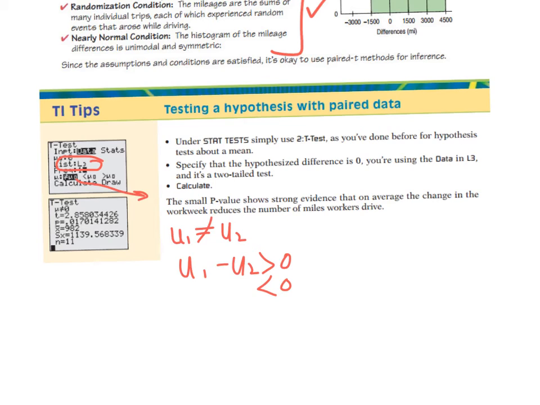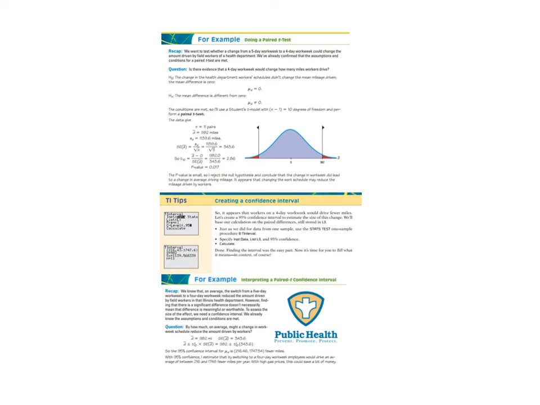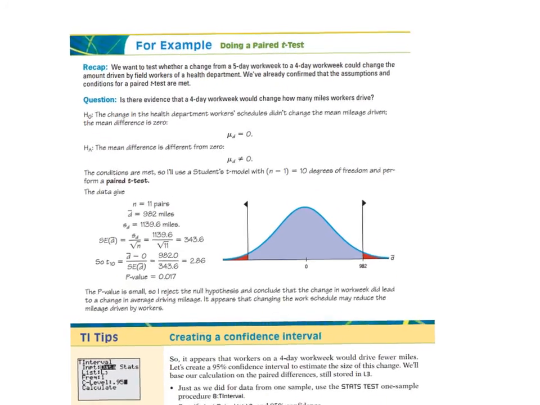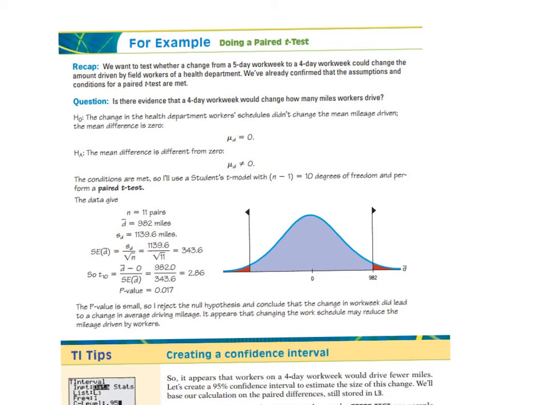Okay, we're going to run through the last bit here, which is an example of this. The example they're giving you is doing a paired test. So remember, the difference between your data, you want to say is 0. That means that there's no change. Most of the time it's going to be not equal to 0 for your alternate, because that means that there's some kind of difference between them. These calculations are all the same that we've already done, so just run through them quickly by yourself, but you don't have to do them all out.